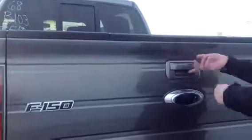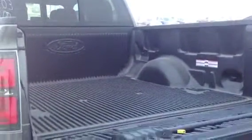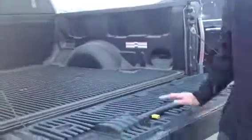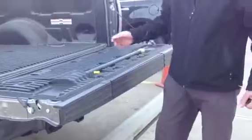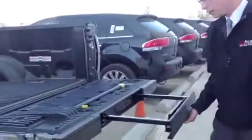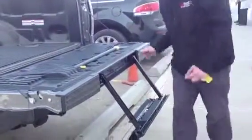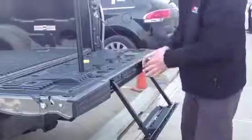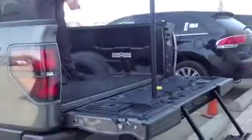I'll just unlock it here and show you. The tailgate opens very nicely, very smoothly, and it also has a tailgate assist here in the back, so that makes it a little easier to open and close, especially if you're working all day hauling stuff. And our Ford exclusive tailgate step pops out. You've got good traction here to help you step into the truck too.